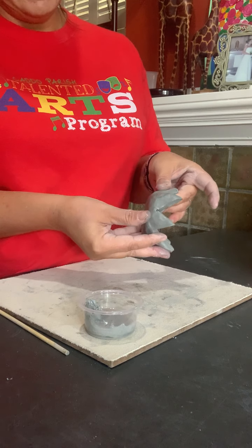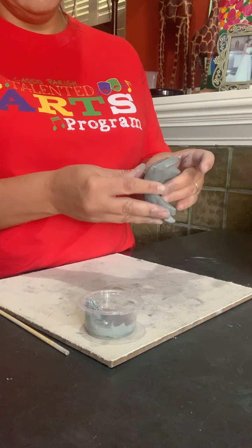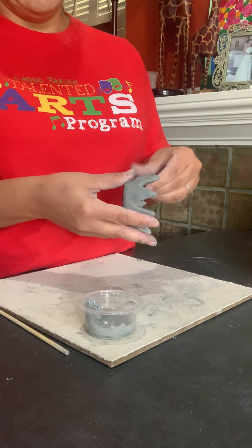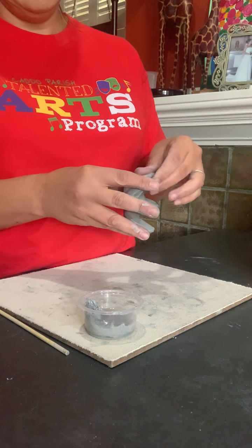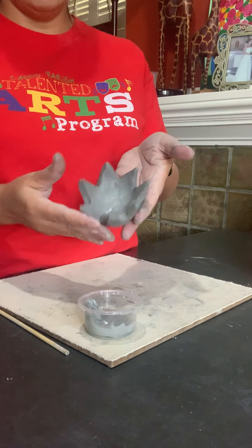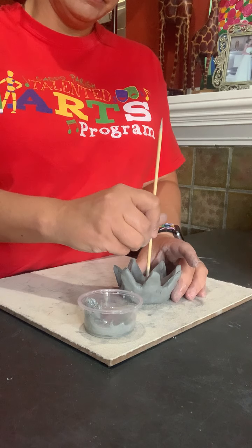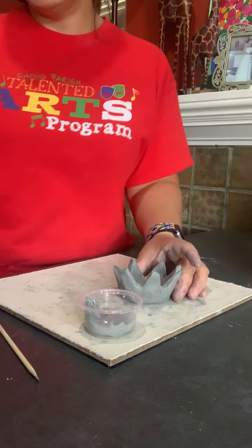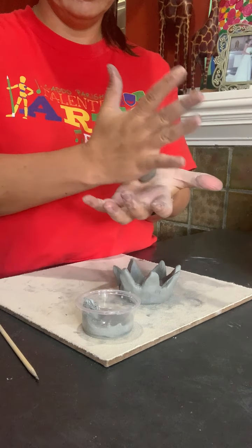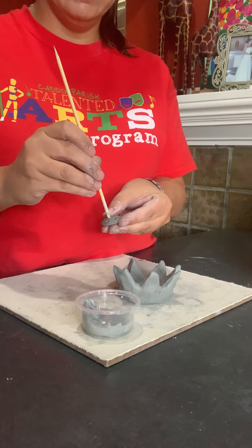Also, make sure you're picking up your piece and looking all the way around. Not only are we checking our craftsmanship on the inside of our piece, we're looking at the outside as well. It kind of looks like a little crown, and that is our flower. You can take the end of your dowel and do some indentions to look like the middle. If you want, you can also roll up a smaller ball, flatten it out like a coin, and do your little indentions in there.